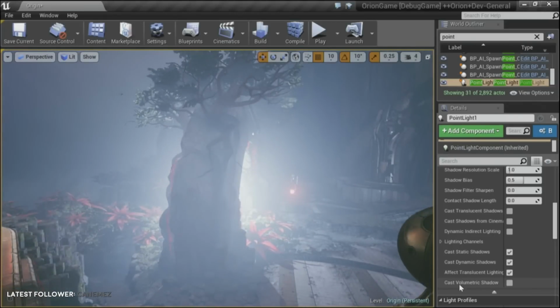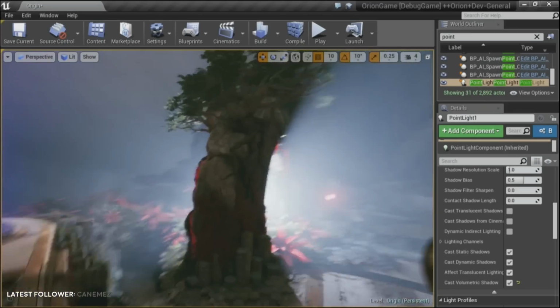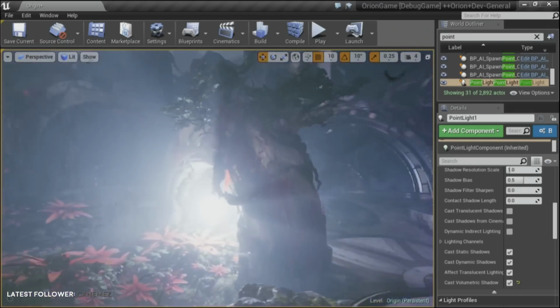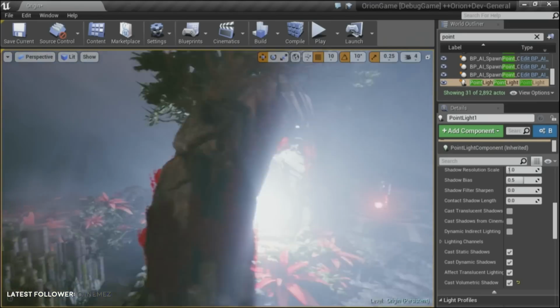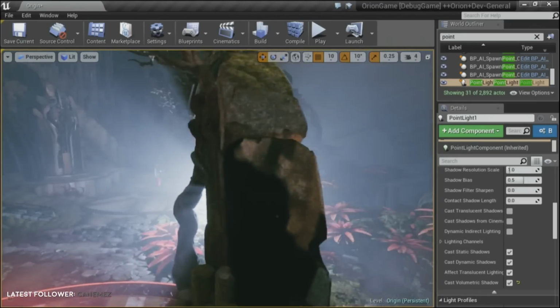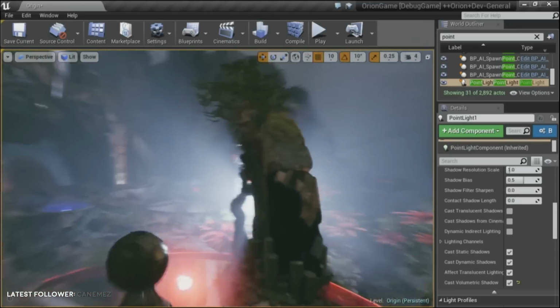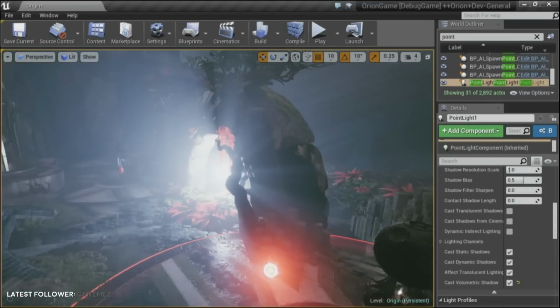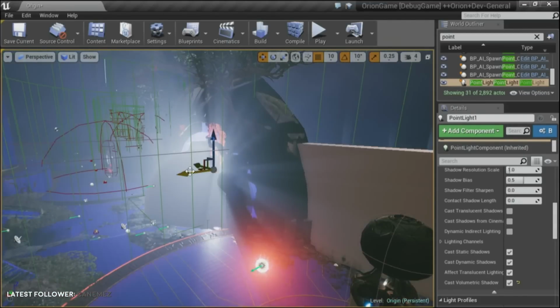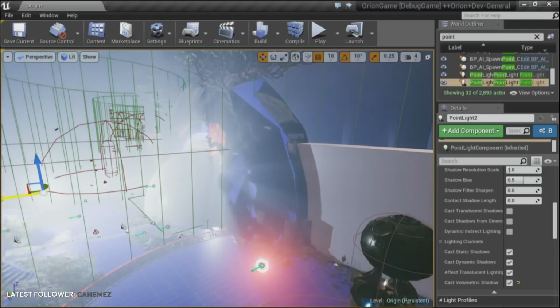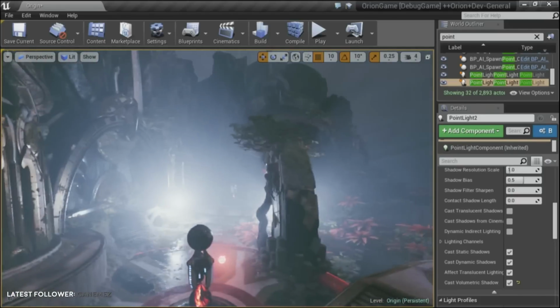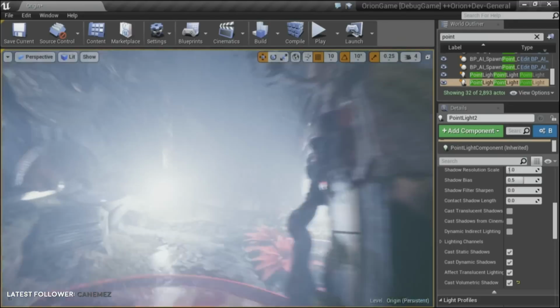By default, it looks like this. See how there's no shadowing behind this pillar here? And it just doesn't quite have the same awesome parallax look to it. You have to actually turn on cast volumetric shadow on a point light to get shadowing from it. And now you get these awesome, they're not God rays because it's not from the sun, but these awesome shadowed volumetric light shafts. So you can just place lights, and it will just work with the volumetric fog, and they can be shadowed.